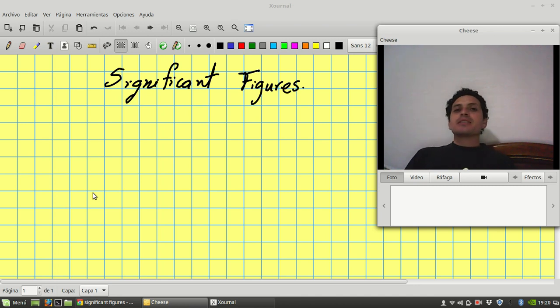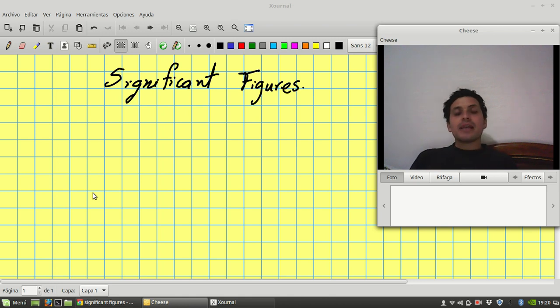In the process of doing a measurement, there is something very important to recall: every measurement is going to have an error and is going to change the actual result. Sometimes this change is not important, so we can use the measurement. But how do we express the measurements appropriately, taking this fact into account? This is why we use significant figures.